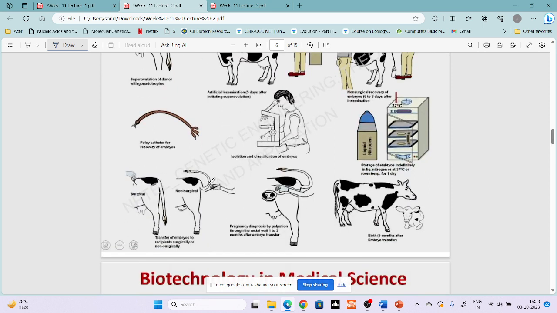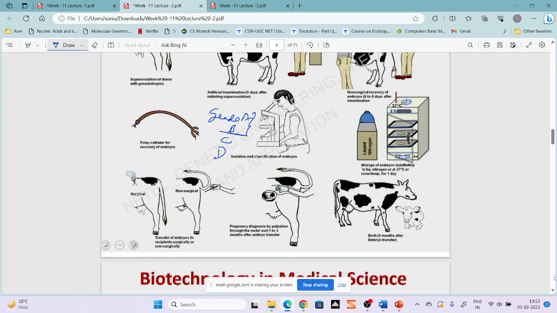So basically there is a classification of the embryos. The classification of the embryos is mostly based on the type of follicles that are present. There are many kinds of follicles of different grades, which are known as grade A, grade B, grade C, grade D. So if there are more grade A and B follicles in the ovary, it will lead to a better fertilization. Anyway, let's not get into that much detail.